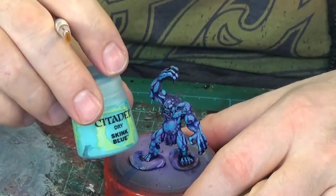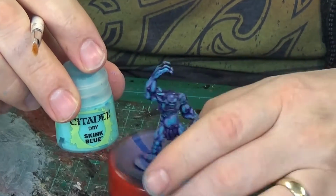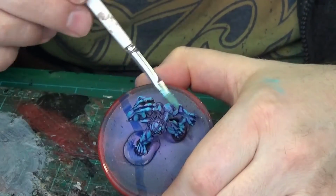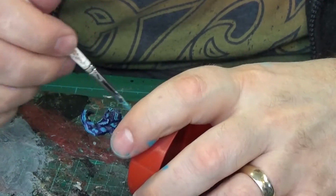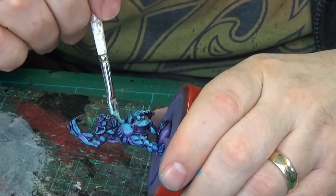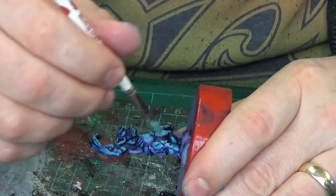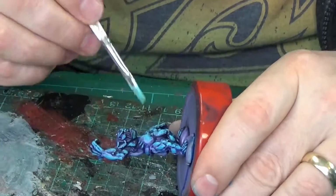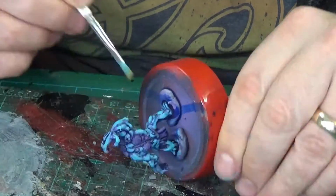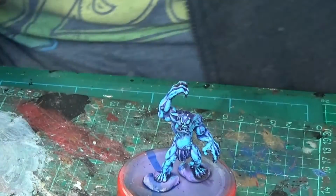Okay, next I'm going to do a dry brush of Skink Blue. Now this is the stage I'm always wary of when you start doing a model like this. You're thinking, oh, is this the right thing to do? But yeah, I think it is. Sometimes you've got to take a chance on a model and you think, oh, I'm going in this direction. But I've got to say I was pretty pleased with the results.